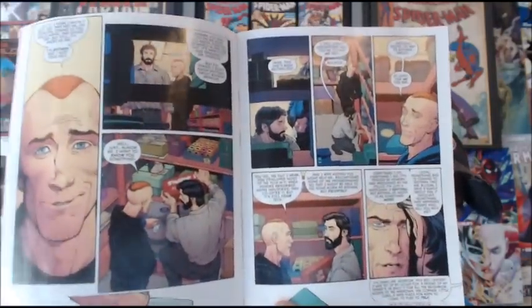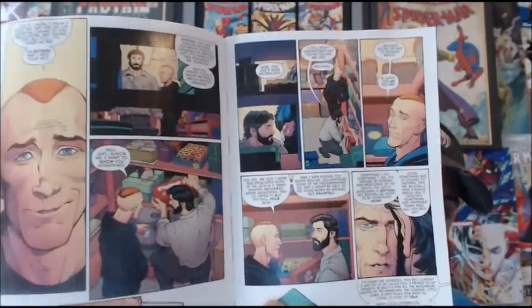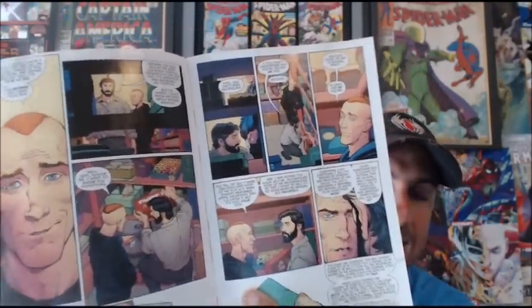Okay, so now we're going to go through the actual story. First off, we get to see Commissioner James Gordon, who is the new Batman, obviously, talking with Bruce Wayne. And all of us readers are probably wondering, what's happened with Bruce Wayne? Why is he not being Batman? Or does he not remember? Does he have amnesia? And what's going on?